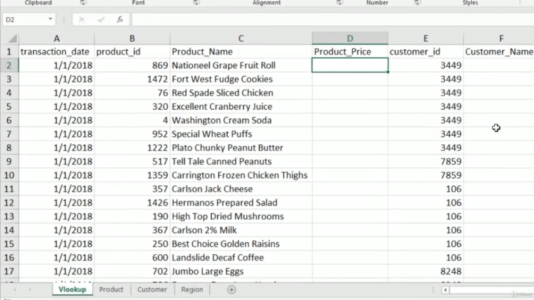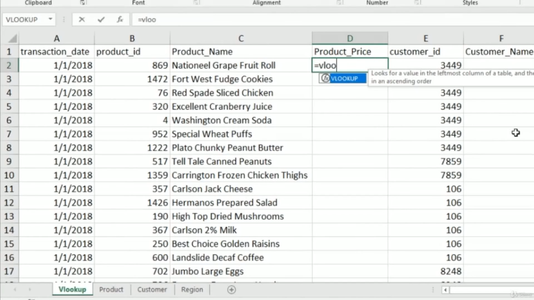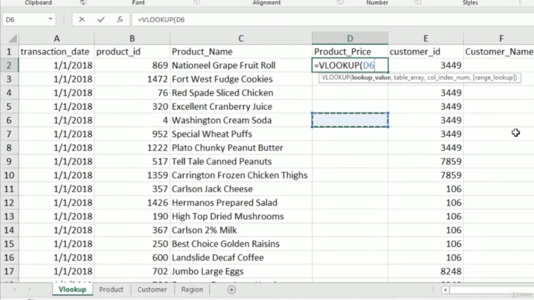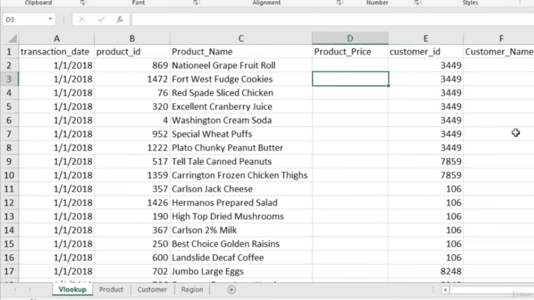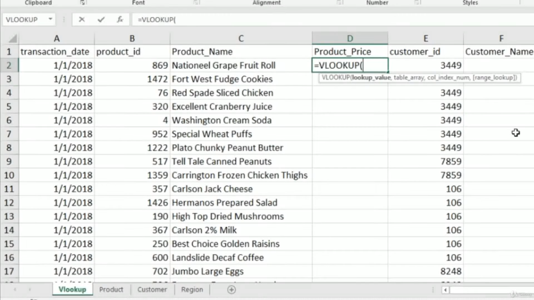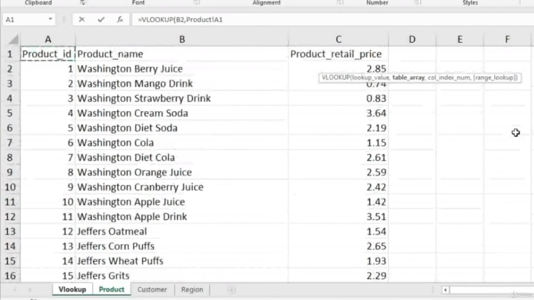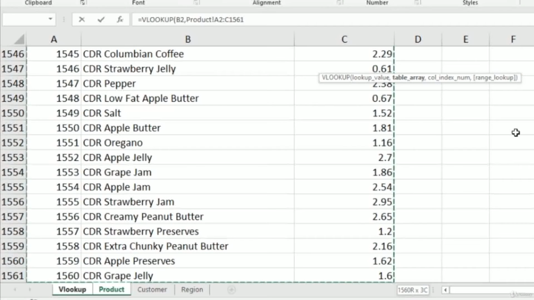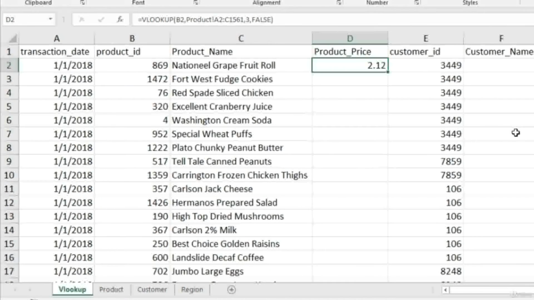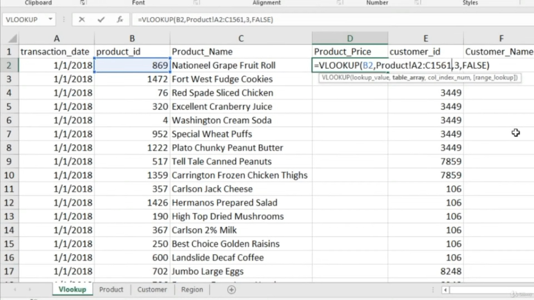So I'm going on the product price, and I will say equals Vlookup, and go here, select, I'm sorry, not this one. So I will go here and I will say equals Vlookup, press tab key, and then select the cell you want, this one, press comma, and I will go to the sheet 2, and then I will select all the area, and this time I want Excel to select the cell 3, and I would say false please, and then press enter. And you have seen that Excel has quickly given you the value, and I will just copy paste this. Before that I have to lock down the selected area.